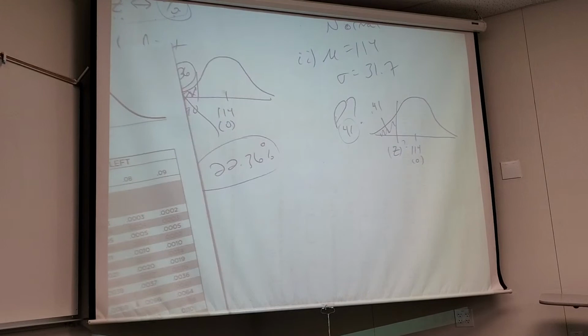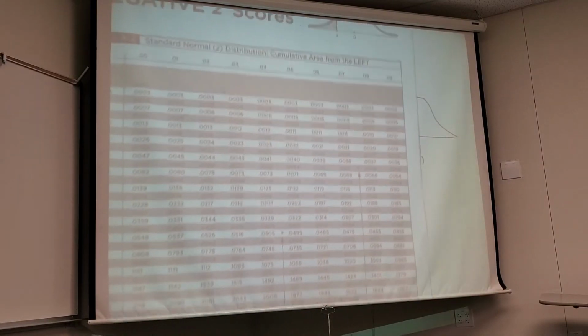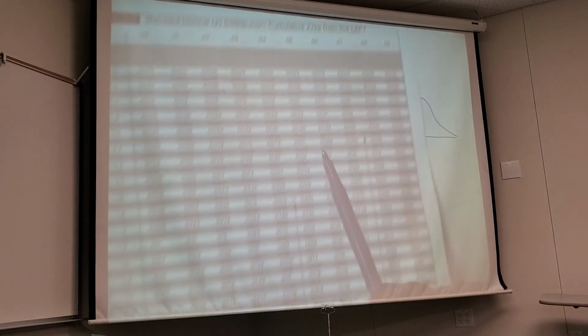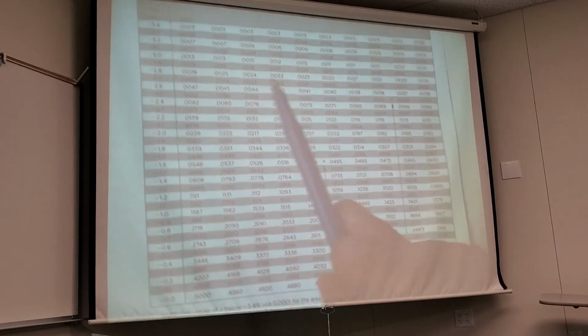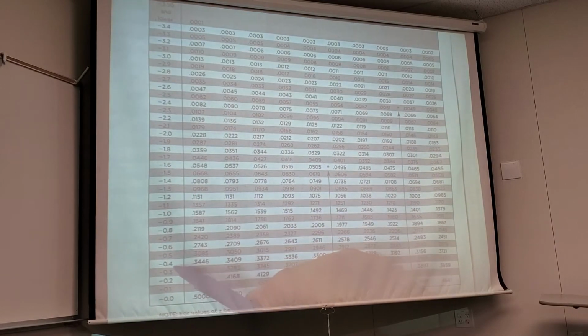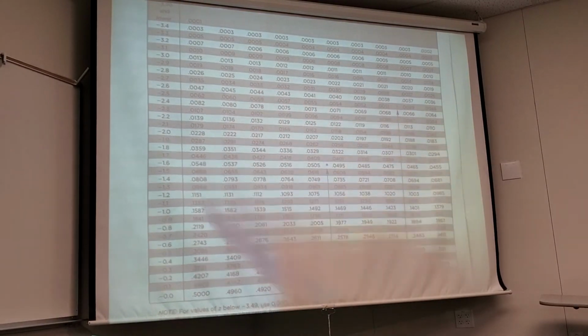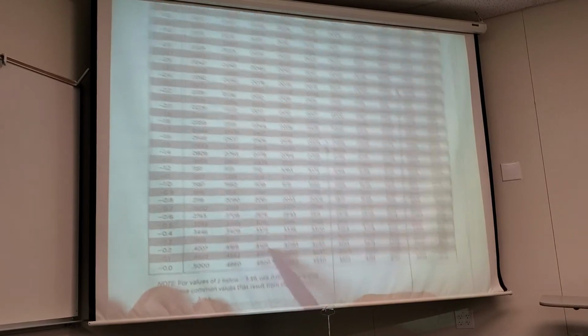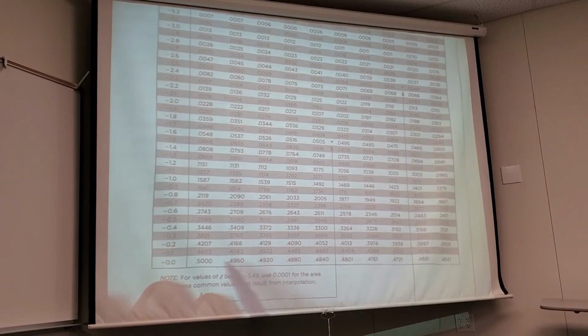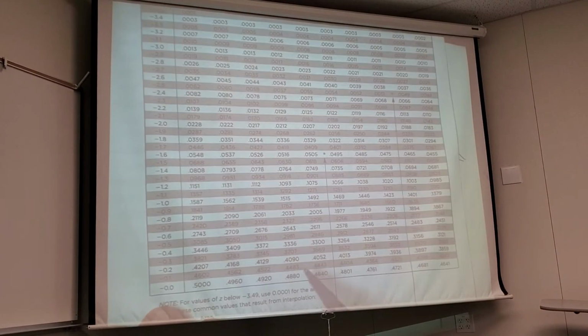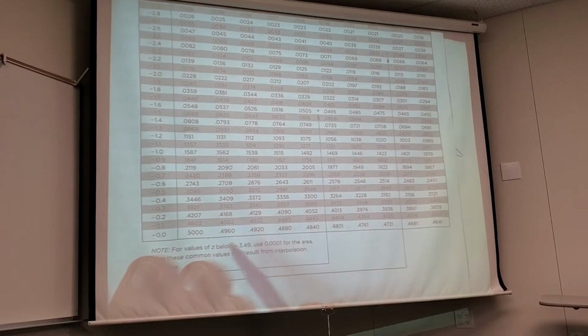So how do I find the z-score that goes with that area? See how I know it's a negative z-score, right? This is below the mean. Where do I look? Do I look here at 0.41? In the area. Beautiful. This is going to be where the percentages are. So the closest I get to 0.41 looks to be down here somewhere. What's closest to 0.41?